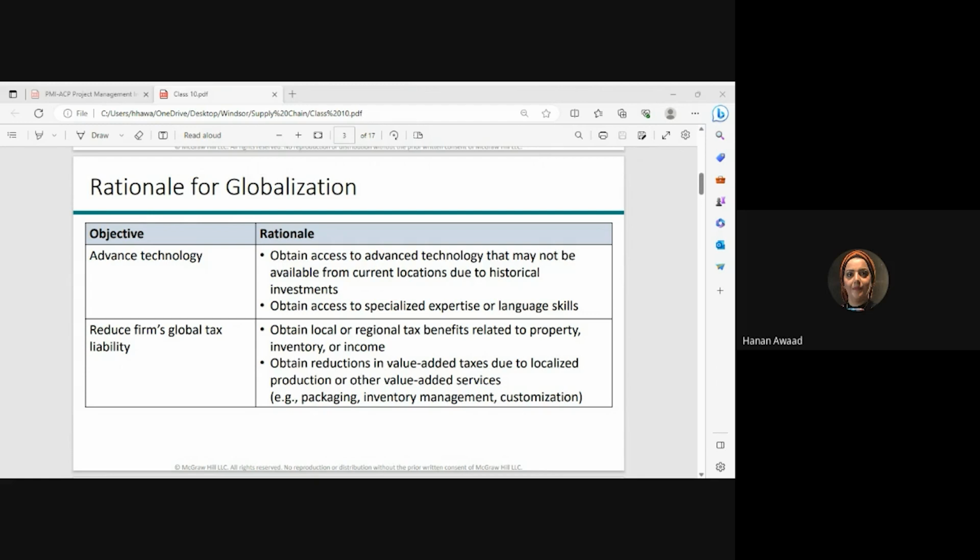Also, there are opportunities related to taxation. Many countries provide tax benefits that will reduce the tax liability, so we can optimize our costs in this area when it comes to tax and tax regulations. And of course, this can give us an increase in the profits because we are decreasing the expenses on tax.